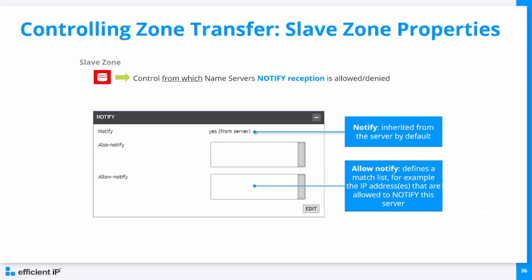Which master is able to send notification, and the slave zone will respond. So allow notify from which master, that is where you set it for the slave zone. Also notify is for the master zone. Allow notify is for the slave zone. Understand?